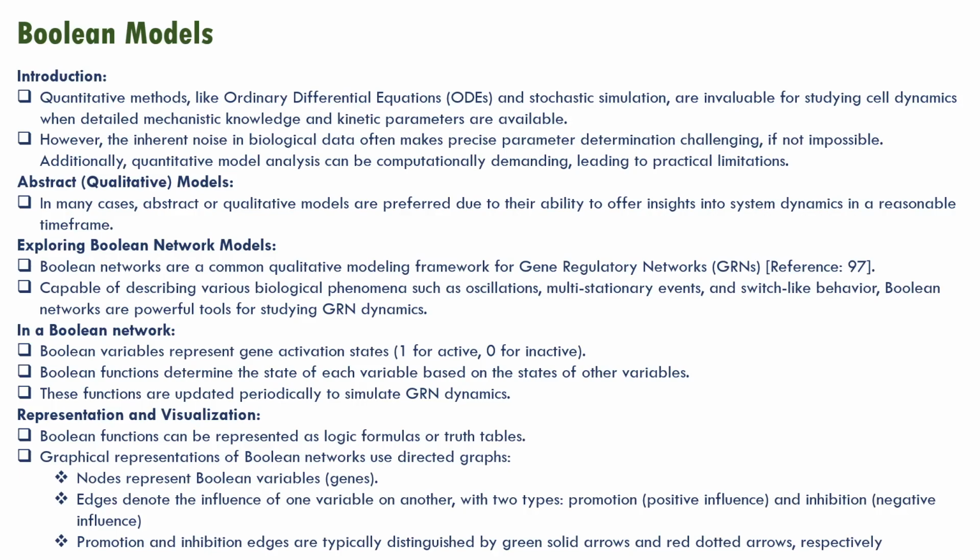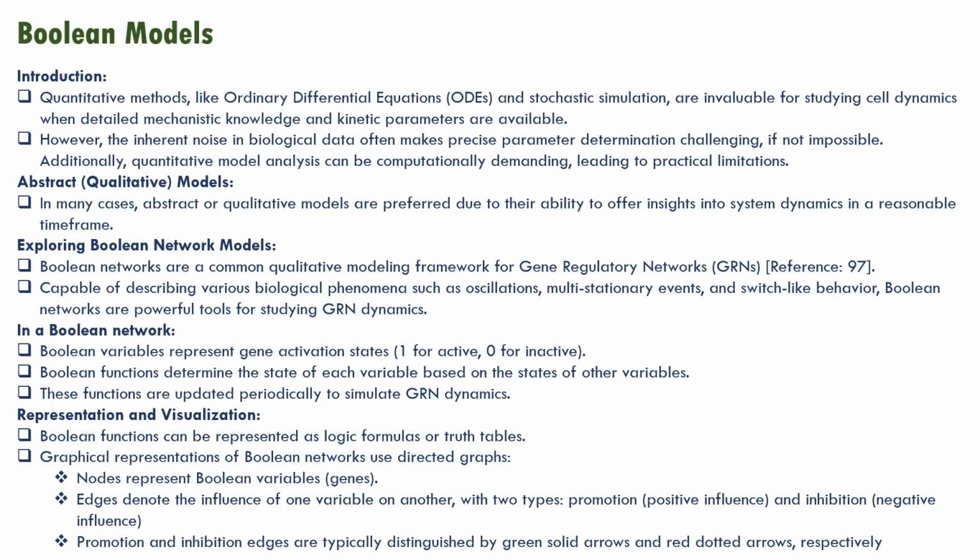This kind of information you cannot get from computational studies. At least you have to do wet lab experiments. There have been many such experiments using many such genes, so you do a literature survey and find these relationships. These relationships are very important if you're simulating a Boolean network model.